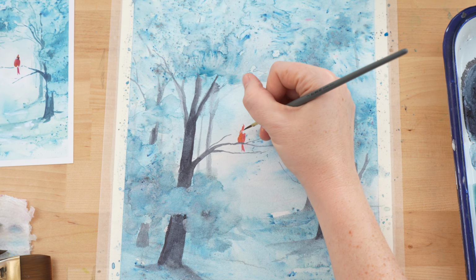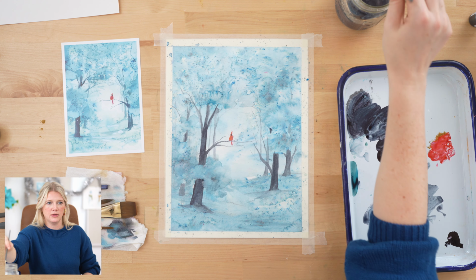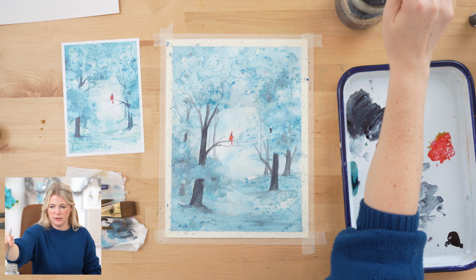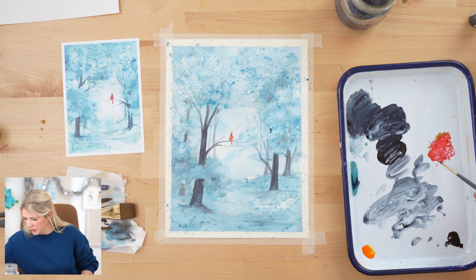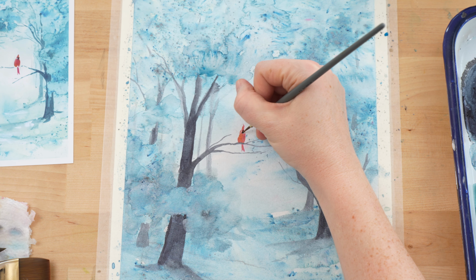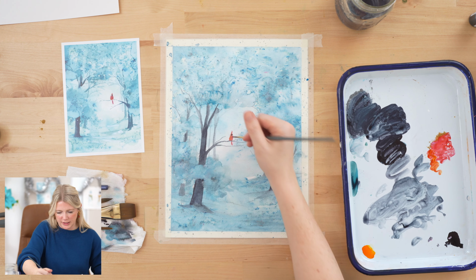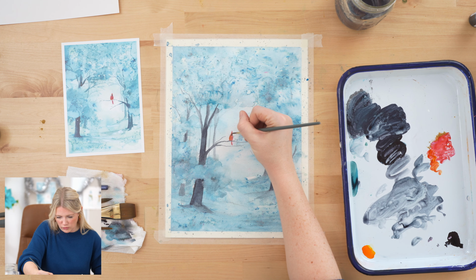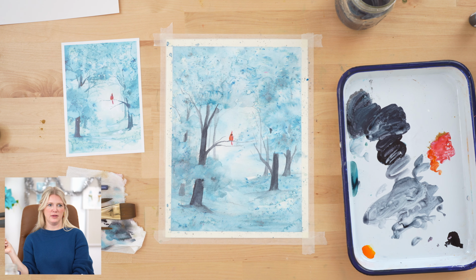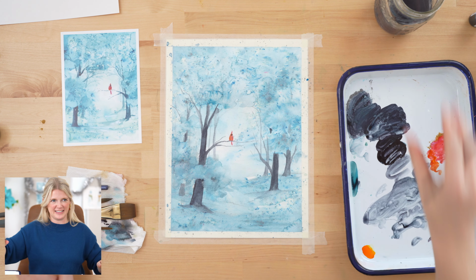And then I'm going to take black around the face here. And rinse your brush. And then if you have enough room, do a little beak. After you put it down, you can always round some things out. There's my little cardinal. Just a little guy. Handsome boy. And that's our project. Love it.